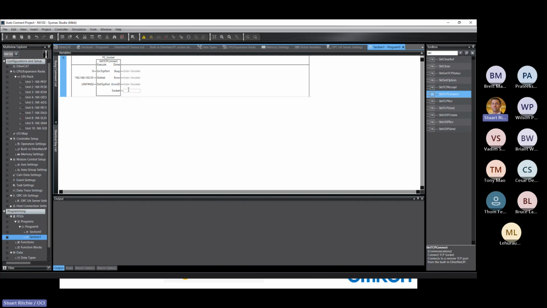So I'm just going to call this the power supply socket. I do want to have the ability to turn this on, and I want to make sure that I can see when this socket is open and connected and ready.